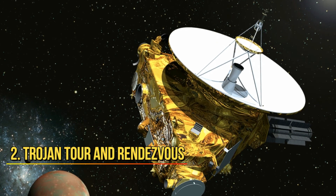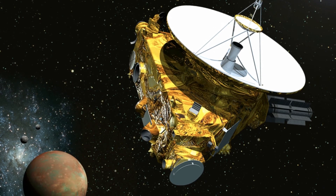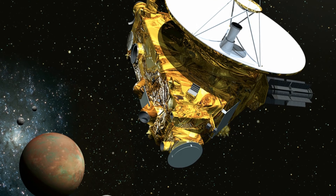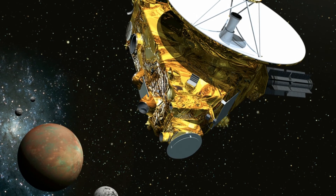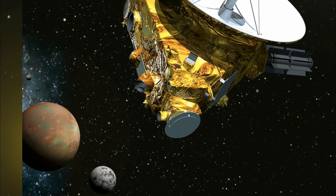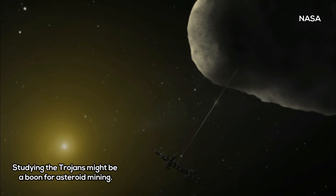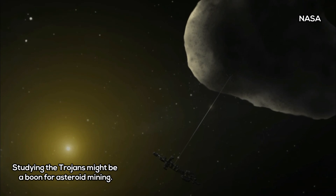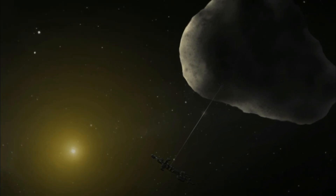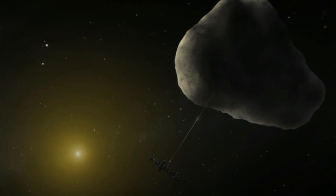Number 2: Trojan Tour and Rendezvous. The Trojans are a curious group of asteroids trapped in specific orbits around various planets in the solar system. A mission to one or more of them would essentially offer a better study into how these little buggers ended up in such a strange position, and potentially serve as a way to figure out if we might be able to make use of them in the long run — probably as potential places to mine for resources. Several companies are making serious moves to make asteroid mining real by next decade, and a Trojan mission would put NASA ahead. But the Trojans aren't easy to get to, nor is there any guarantee they'll possess anything worthwhile for humans. A tour and rendezvous with the Trojans is more like a scouting mission, proving out the viability of deep space transport architecture and giving us clues about near-Earth objects.